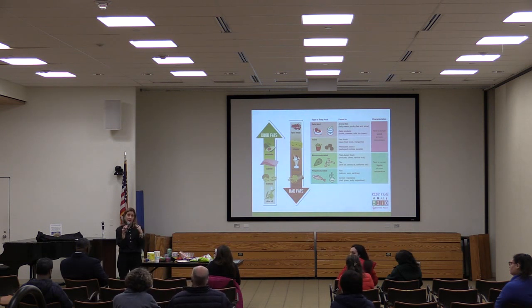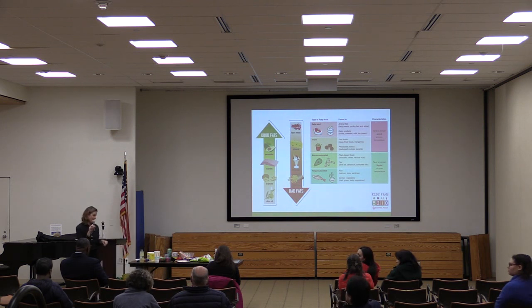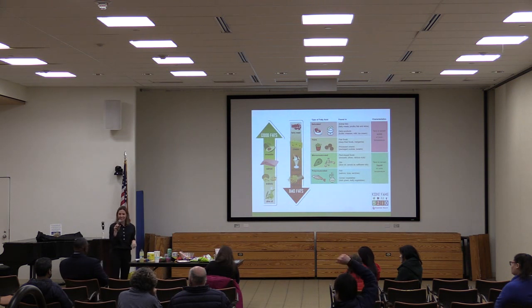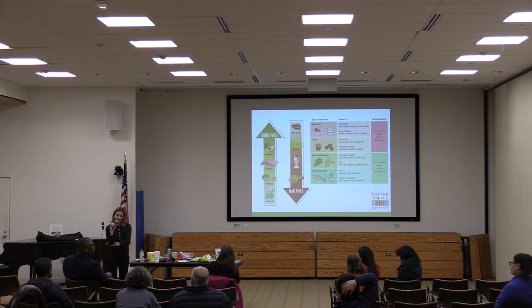Right, but I think it's based on the fat that is naturally in that meat. Yeah, I think it's just the 80% based on the fat that it's, like, the starting point. Yeah, it's going to be more in the beef.